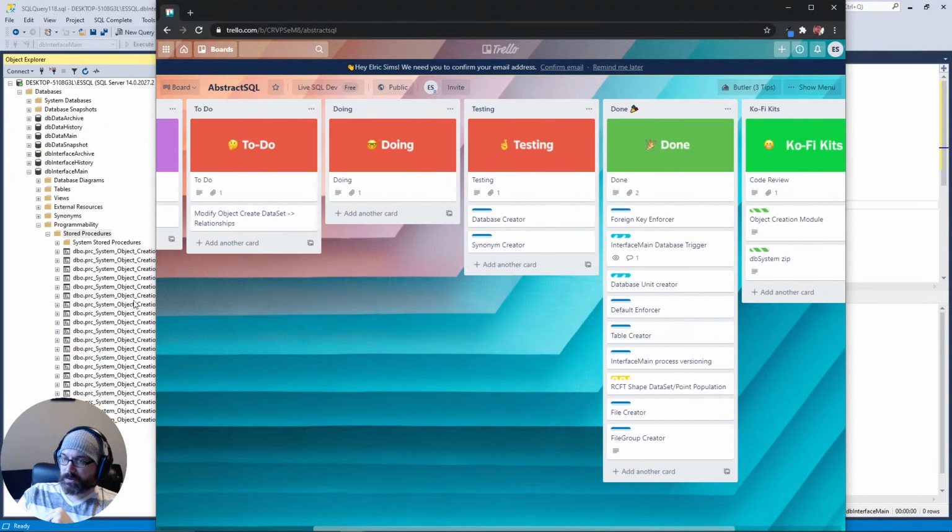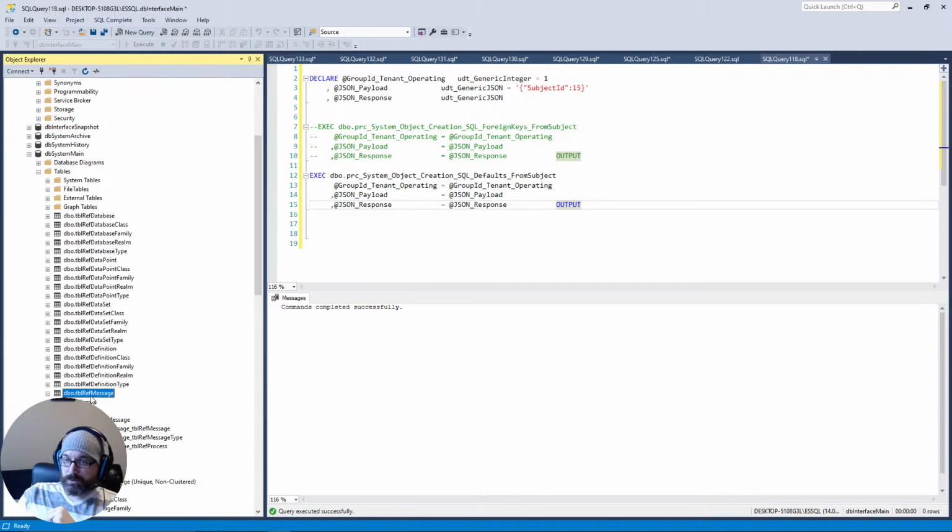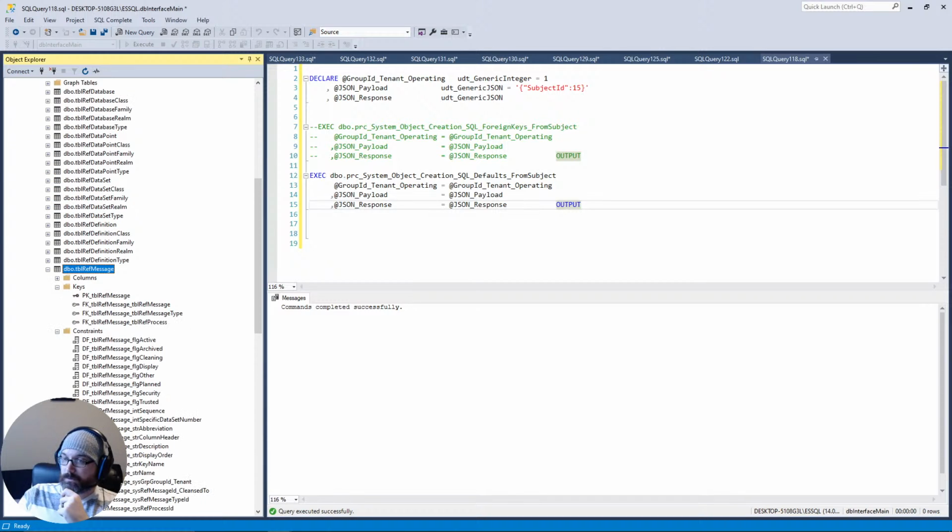Today we verified that we can enter in a new subject of the realm class family type variety, which we did with messages. Hit a button, it created our message tables. Then we created the ability to dynamically drive our defaults, including getting data from a function.